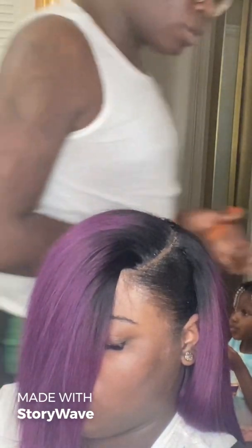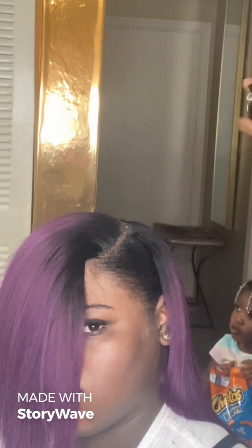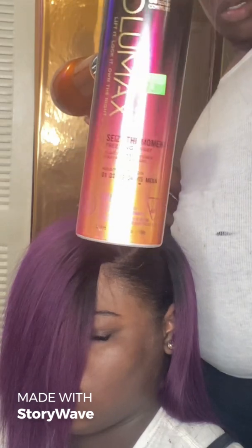And now I'm gonna go back in with some concealer. I'm gonna go in with Got2b glue spray. Actually, I'm gonna use Volume X to harden it and make sure the part doesn't move anymore. And this is what I used.